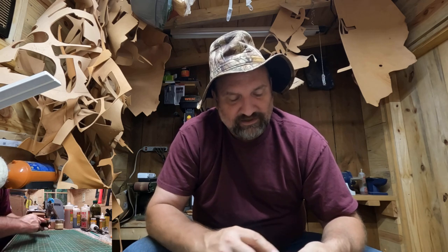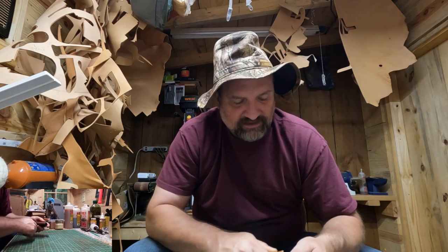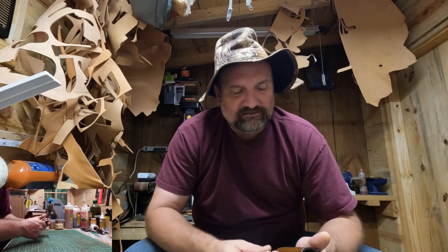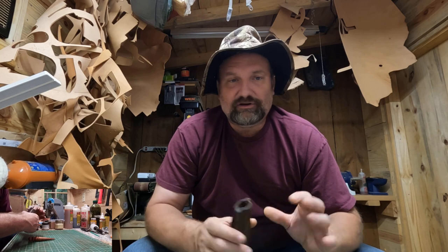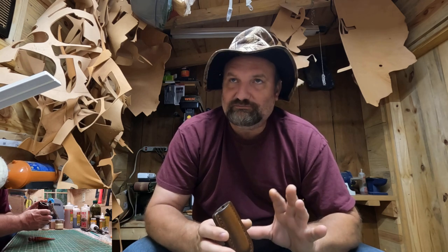It's not going to be one picture of a sheath I've made, say, a year ago, and it's going to be something real similar. I don't do that. I take my time to post pictures of the actual product you're going to be getting. That way you're not going to say, well, that's not the same one I was looking at. Because, y'all, if you know anything about dyeing leather, it don't matter how many times you take a piece of leather and dye it, it will not turn out exactly the same way every time. You can use the same dye, try to do the same process, it might be real close, but it will never look the same.